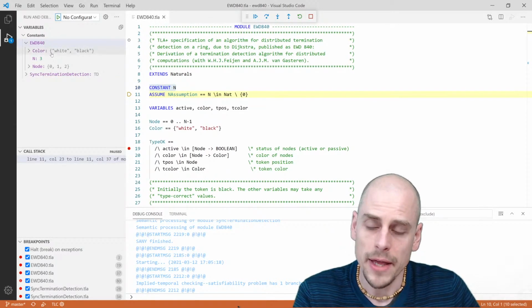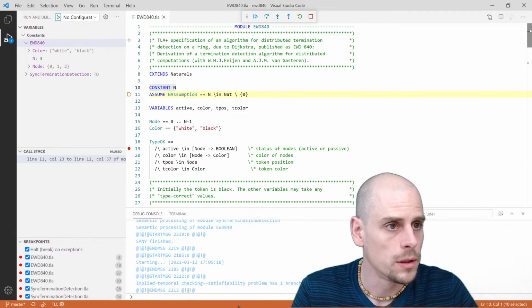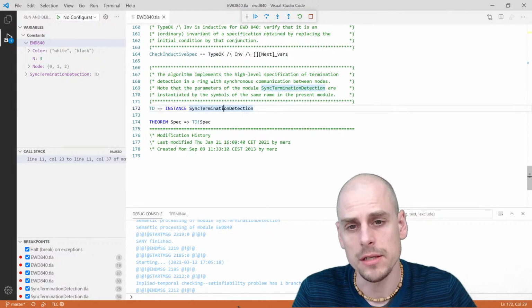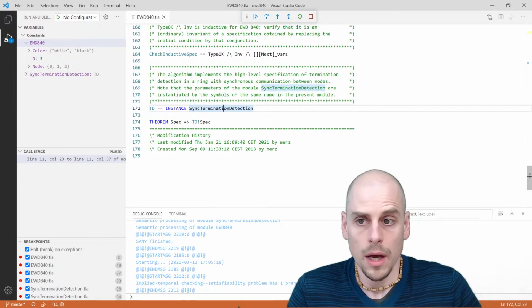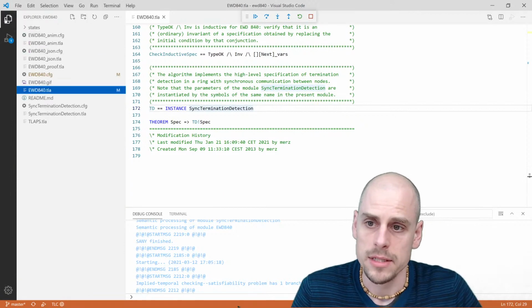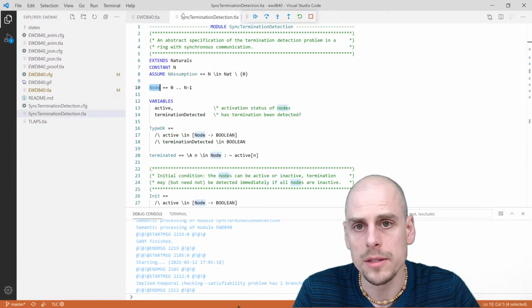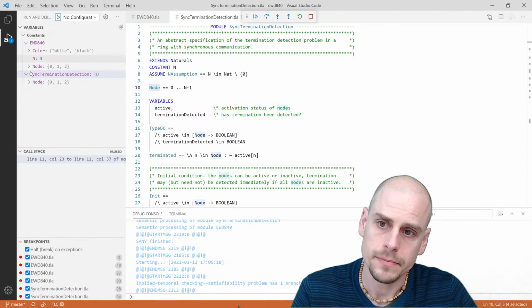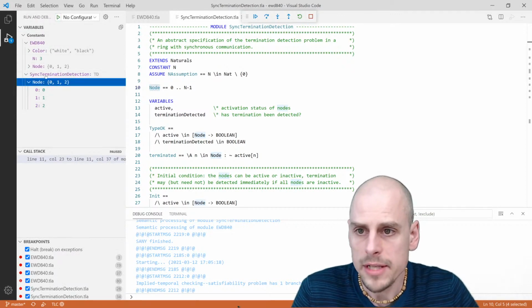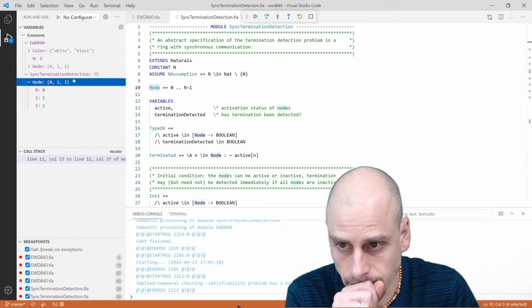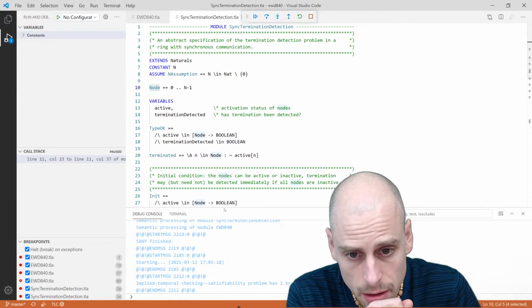Okay, and then since this specification happens to refine the sync termination detection specification, it's an instance of sync termination detection, we also get to see the constants defined in sync termination detection, or TD in this spec here. Let's quickly switch over there. See, it has a Node definition, 0, 1, 2. So this happens to be the same here. The value happens to be the same set 0, 1, 2. It doesn't have to be. Okay, so far so good.